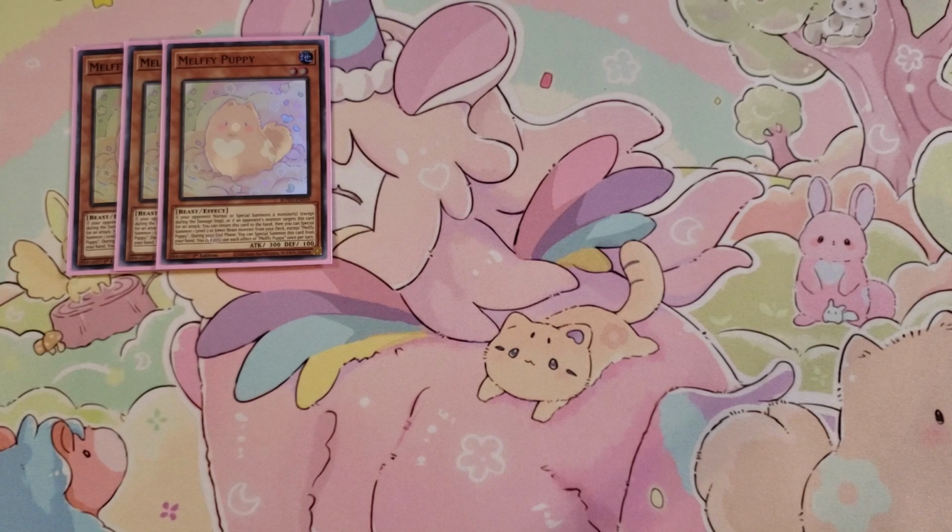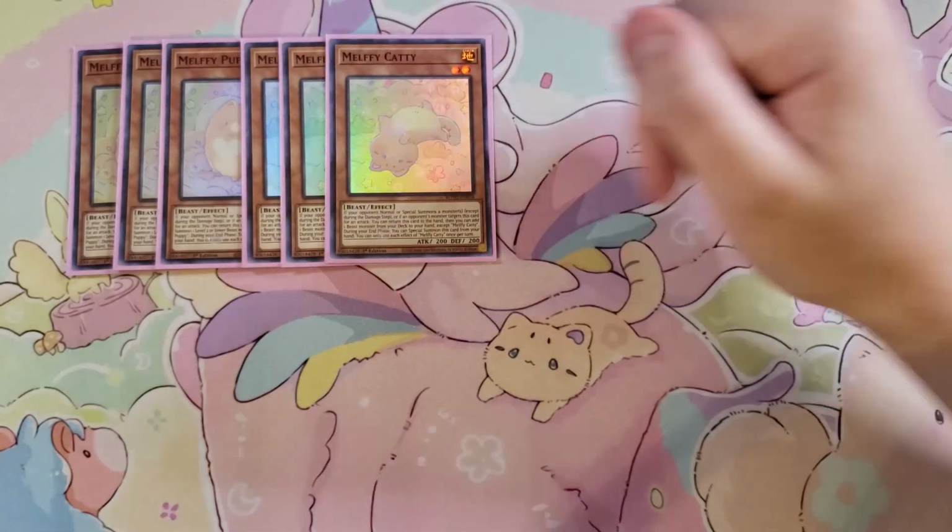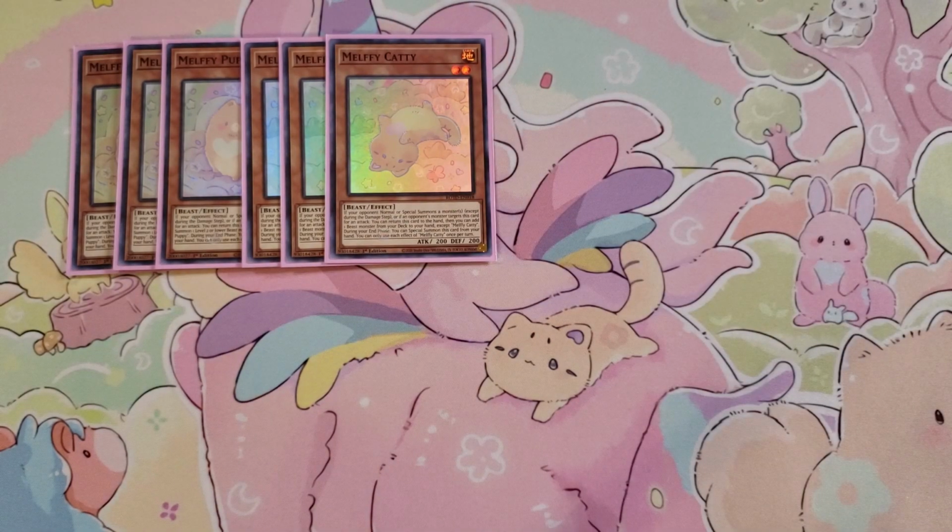We then played 3 copies of Caddy. Caddy is also really good. I love actually drawing into this card. This is my favorite one in the entire deck because it has the ability that if this card is returned to the hand, then you get to add any beast monster from your deck to your hand, which is an awesome effect.